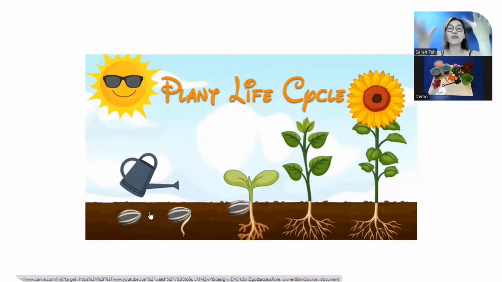Plants actually breathe in carbon dioxide and they breathe out oxygen, while we humans breathe in the oxygen and breathe out the carbon dioxide. So these are the three main things plants need. If plants do not have these, they will die. All right, they won't survive.